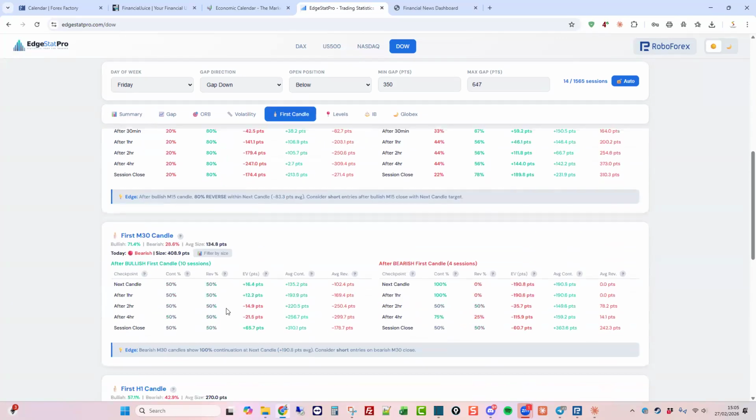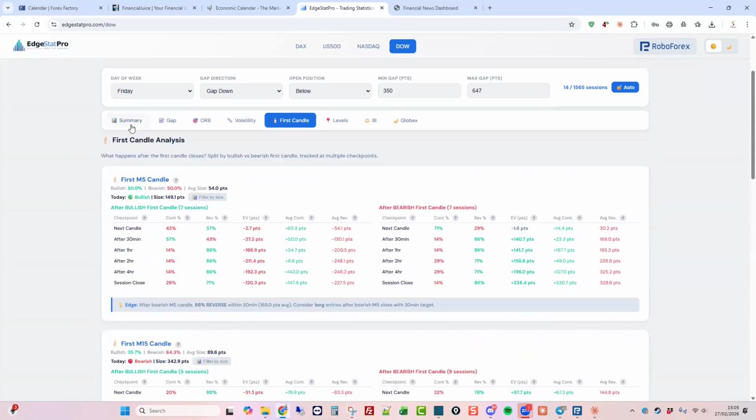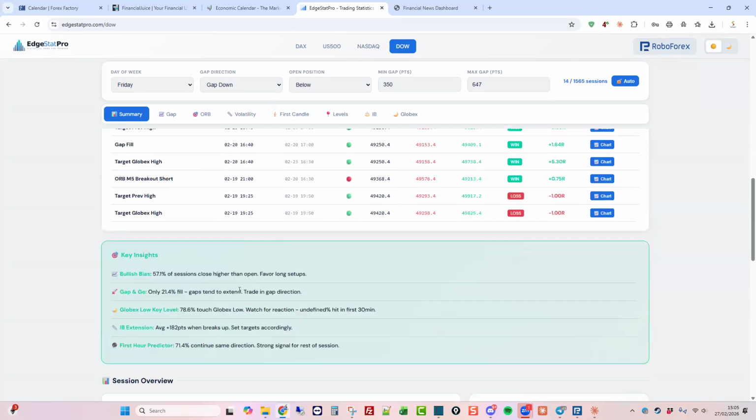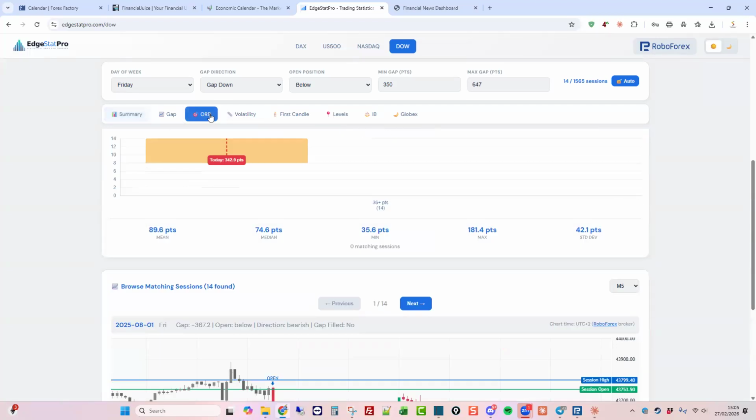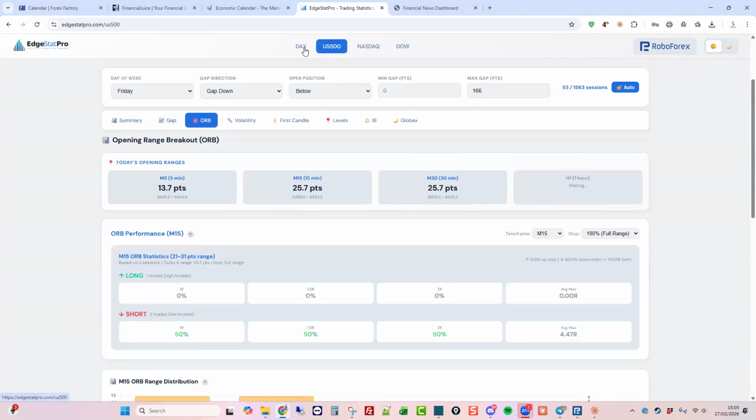So looking at the first candle on the hourly time frame, we're waiting for that to close, but there is a high probability of that continuing in that direction, and we actually close the session out at that level. Again, I really need more time with this to verify this data, but there are absolutely gold nuggets in here with some of these stats. There's none today because today is such a volatile day. It's very difficult, so I'm just going to quickly change it to all just so I can explain some of these.